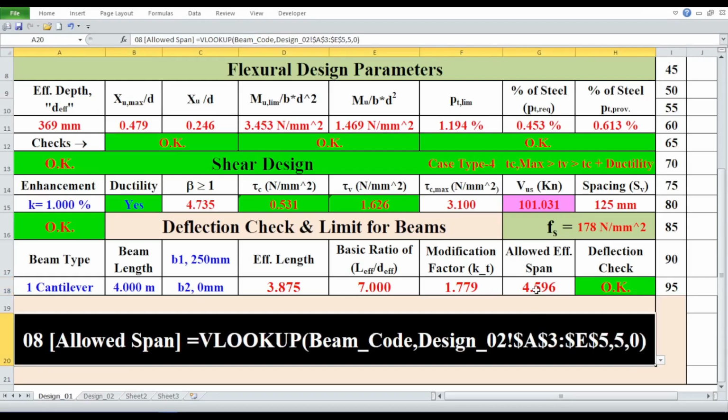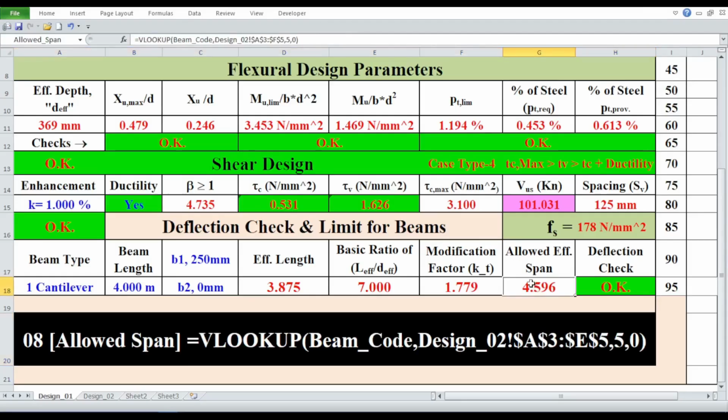Serial number 08, formula for the allowed effective span in cell G18. The formula for the allowed effective span in cell G18 is, equals to, VLOOKUP, open parenthesis, beam_code, comma, design_02, exclamation mark, $A$3:$E$5, comma, 5, comma, 0, close parenthesis.